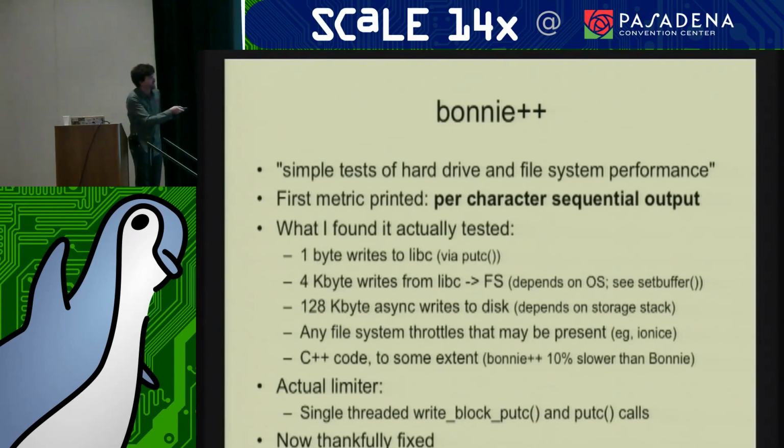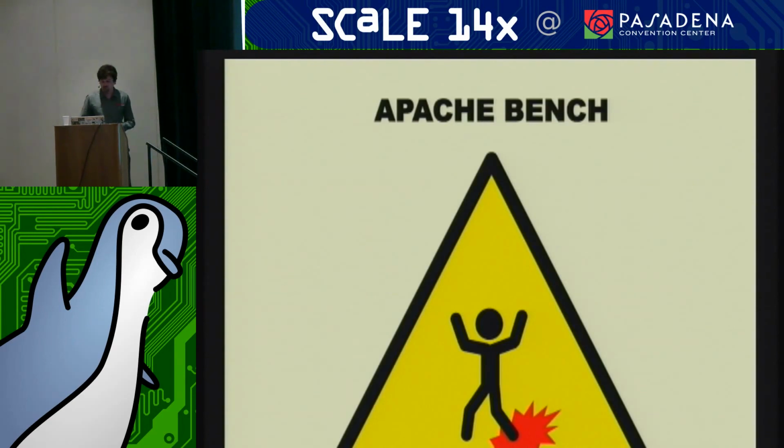And of course, there could be other things. I could have ionice turned on, and so your benchmark is accidentally testing a Linux I/O throttle. So it's really error prone. You really have to get to the bottom of it. Bonnie++ did update their code, so this particular problem now does direct I/O, so it will actually do 1 byte disk I/O. But it's just an example of the sort of many issues you can run into.